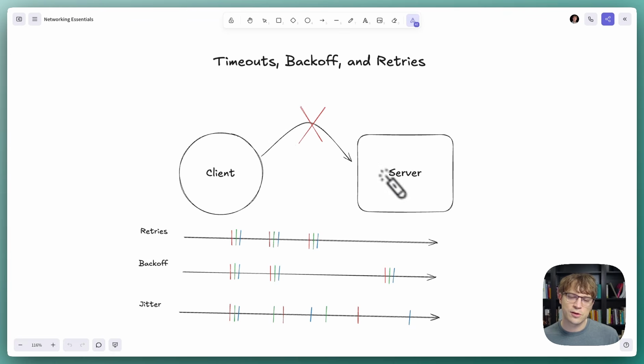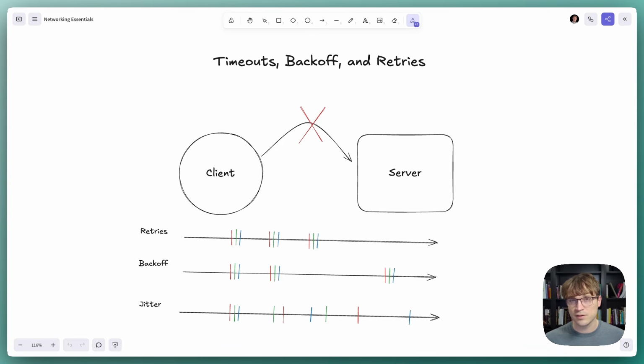First, when clients are connecting to a server, we want to make sure that they eventually time out. The worst possible scenario is for me to make a request to a server, get some acknowledgement that it's in progress, and then never hear back from that server again. That client will be waiting forever. So we want to always put some sensible timeout on the request to make sure that we eventually give up and send an error message to our users.